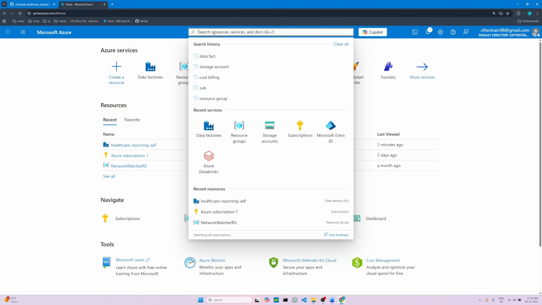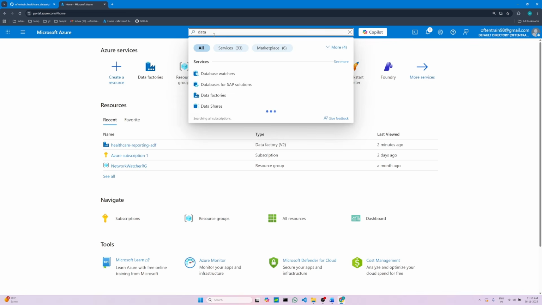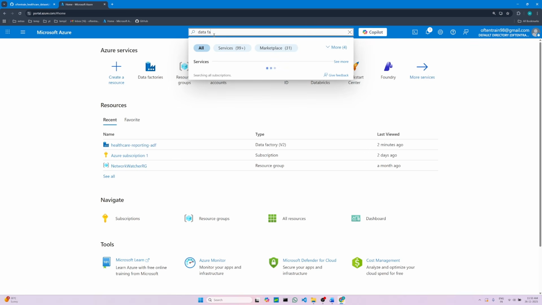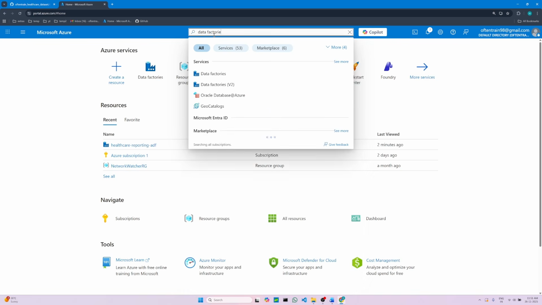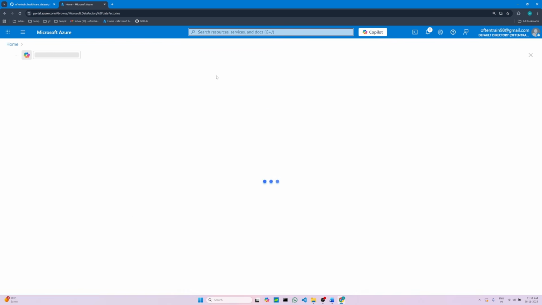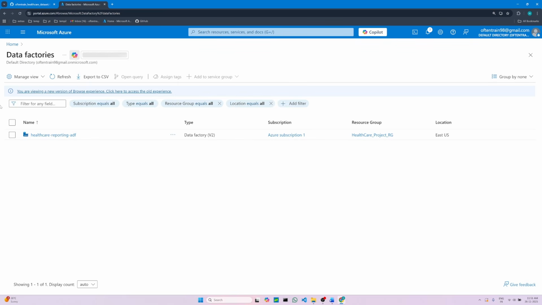Search data factories. Yes, this one. Actually, I have deleted this. I don't know why it is still showing.